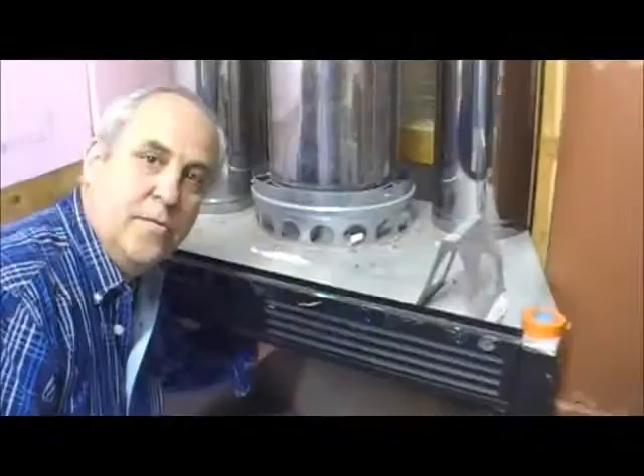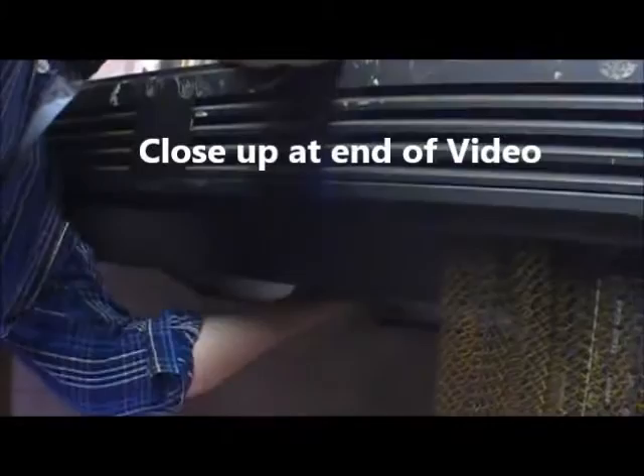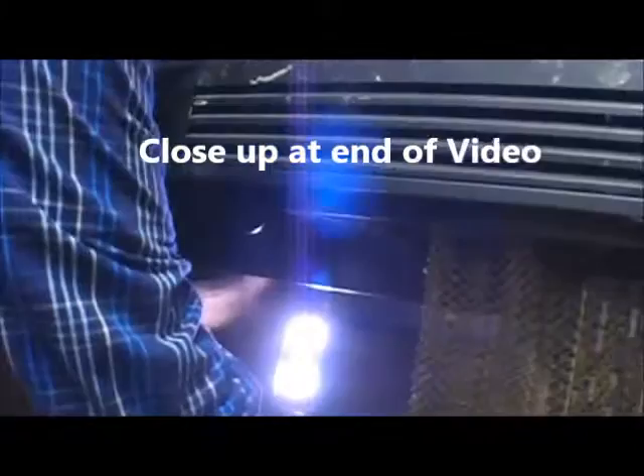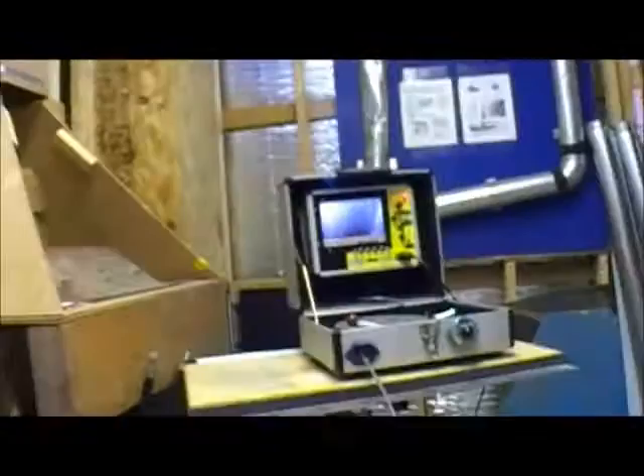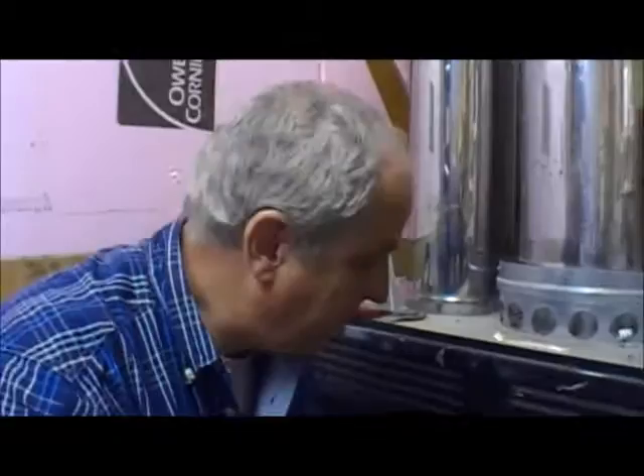Now if you want to do prefabs, the same thing. This is your standard hay-layer style center damper — the mechanism is on one side and the other side is free to go. Once I figure out where the free side is, I take this thing, stick it in here, just up past the damper, and I'm in the chimney. Really simple. This way you guard the camera from getting chewed up on the damper, and you help keep the cable from getting stuck on the damper edges. The rods and stuff are protected too — it's a win-win all the way around. It's a sacrifice piece, but the real trick is it's going to save the camera from getting chewed up.